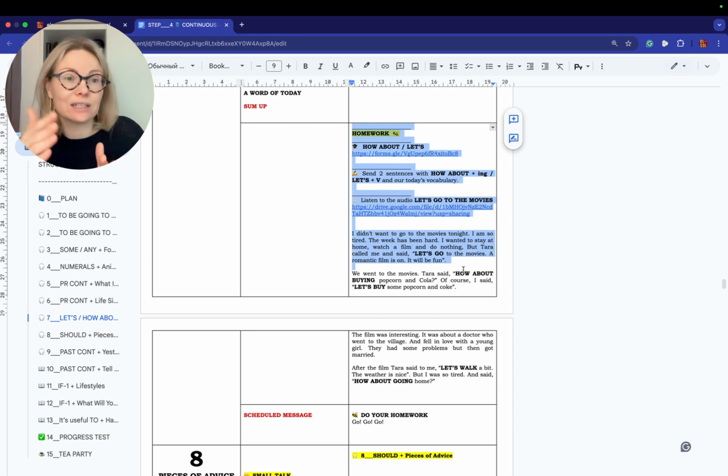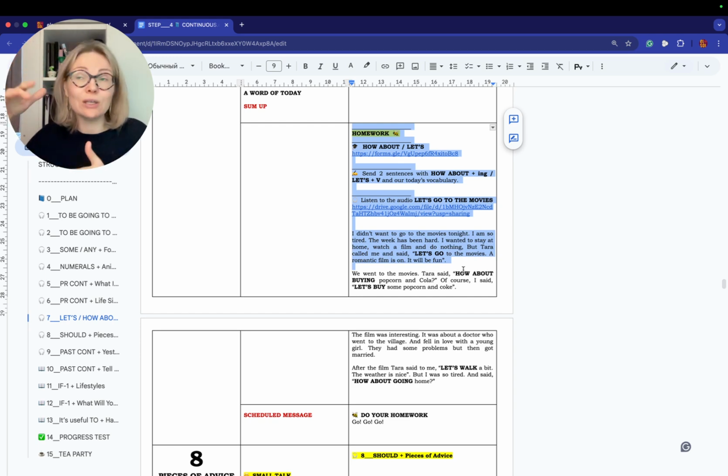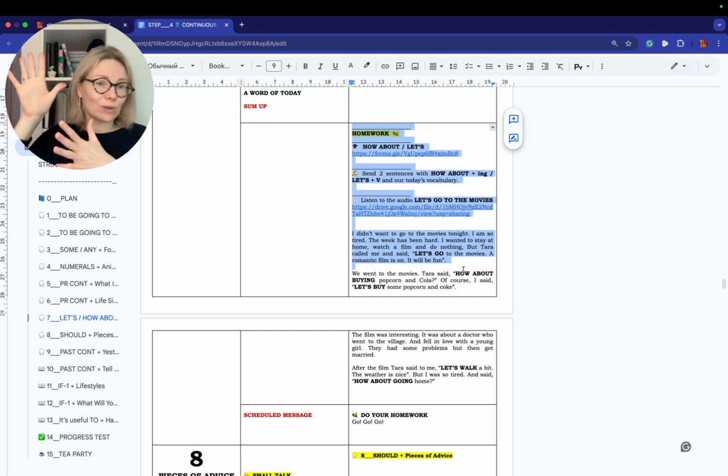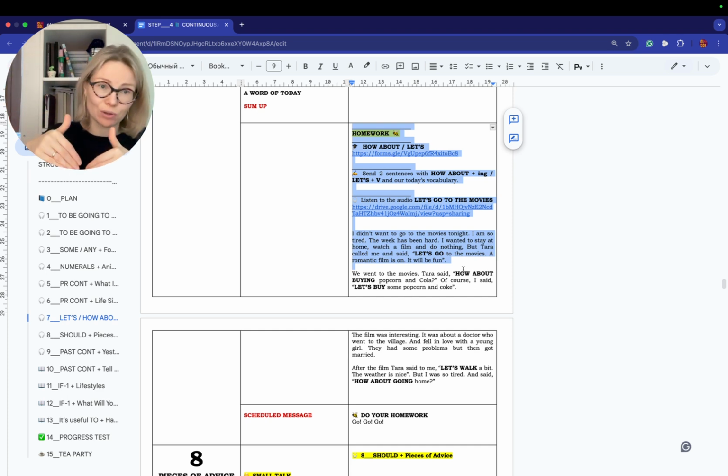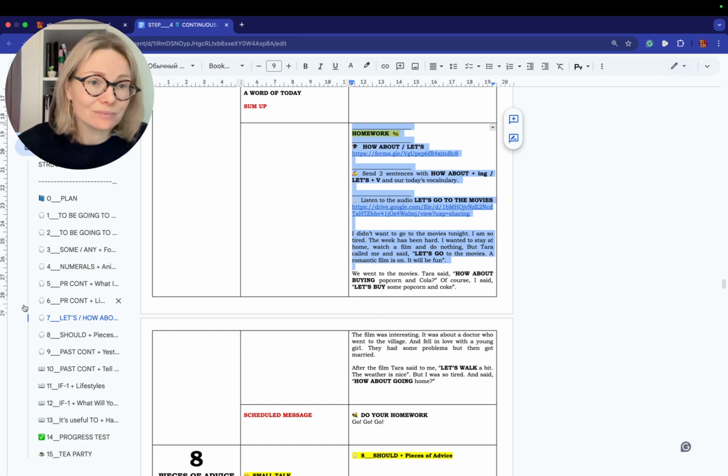After the lesson, you delete the Zoom link, or you can do it at the end of the lesson while the students are doing the exercise. Delete the link, not to have unnecessary stuff. After that, you have the Zoom chat, you have the vocab, you have homework, scheduled message, the recording, and the report for your partners. And see you in lesson 8.